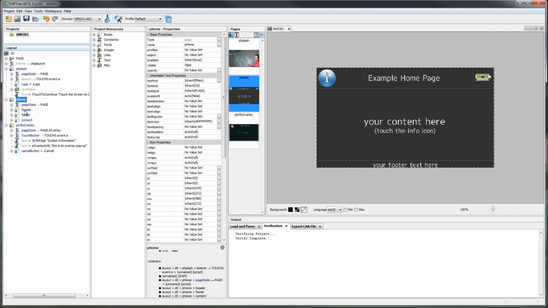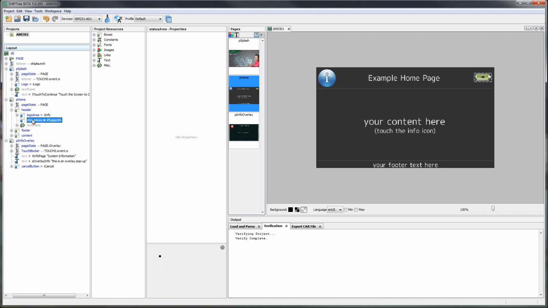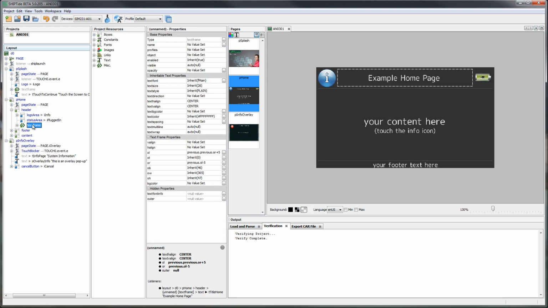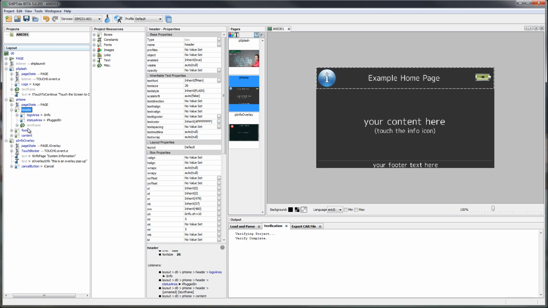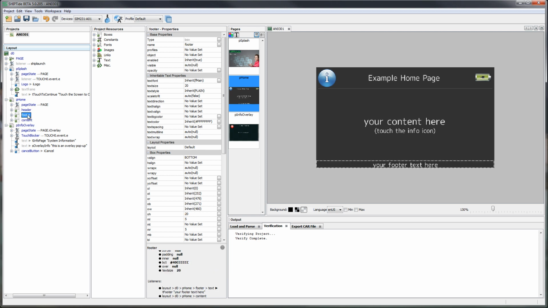This is the home page, and it's composed of a header, which is a complex object which has more objects inside it. So if I open it up, you'll see a logo area over on the left in the header, a status area over on the right in the header, and a text frame in the middle, all encapsulated inside this header object, which is inside this page object. So you can encapsulate the header, the footer, or the content area in the middle. This is where you put all your code, all your actions, all your events, all your layout information of how you arrange and navigate your screens.